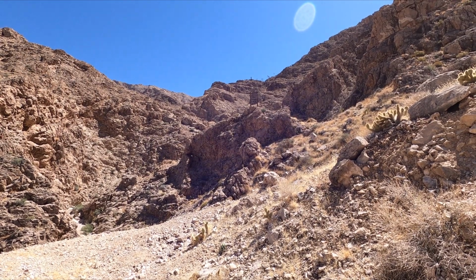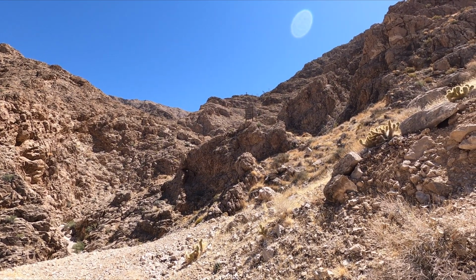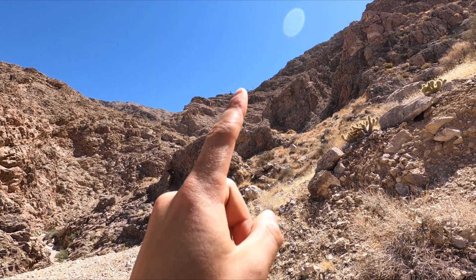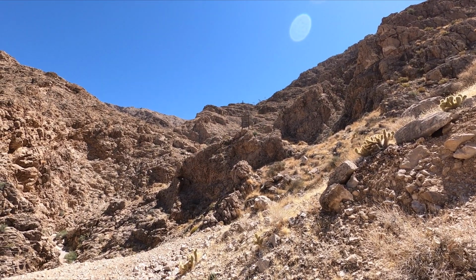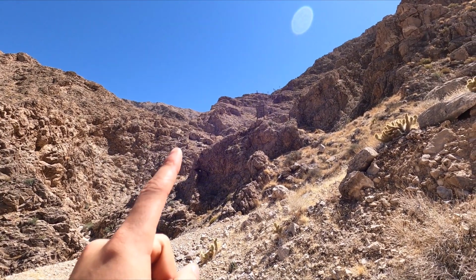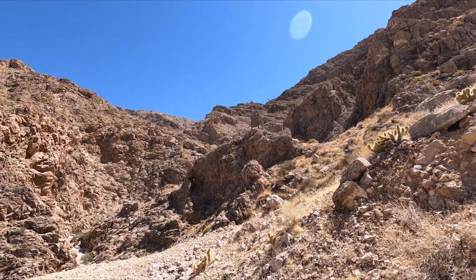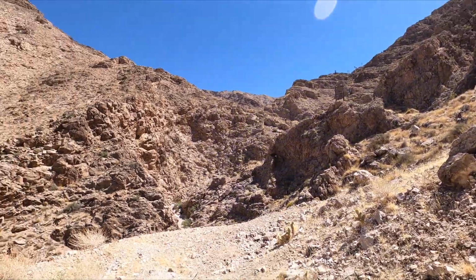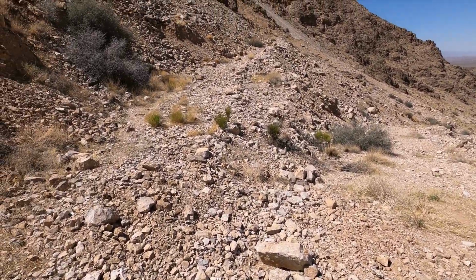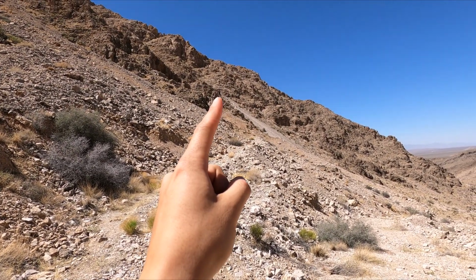Alright guys, so I hiked up this miner's trail for about a quarter mile, and right in front of me I see what looks like telegraph poles. There's 3 of them. There's one here, then 2 higher up, then just to the left of those I see what looks like a tram station, and there's a collapsed one right on this ridge. So I'd imagine there might be some ore buckets up there. That'd be a really cool find. And then looking right behind me, there's the miner's trail up towards the mine, which is right there.